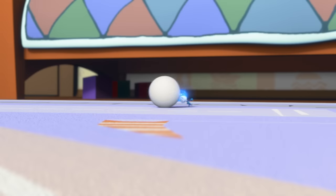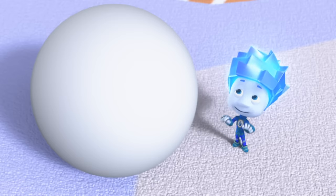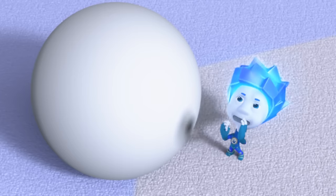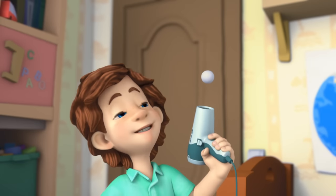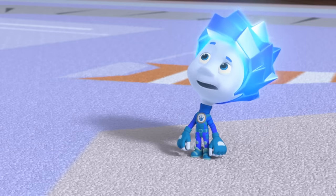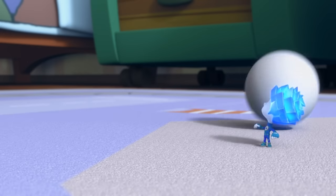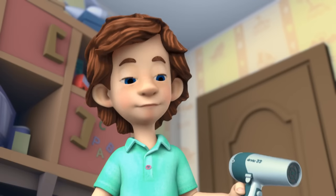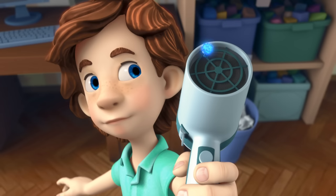Nolik. I'm right here. Here's the dryer. I want to see your trick. All right, flip the switch. Now you lay the ball right into the airstream. Oh, great. The ball's flying. And now it's my turn to fly. Really? Whoa! Yeah. I'll shoot right up to the ceiling so I can grab the string and pull the balloon down. So turn off the heat and away I go.